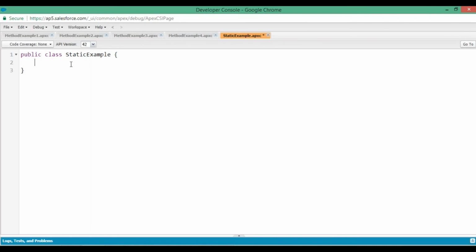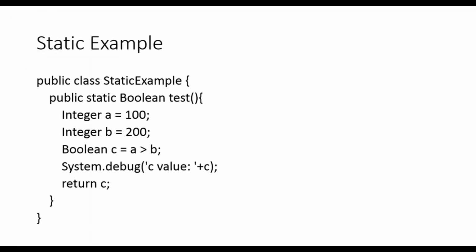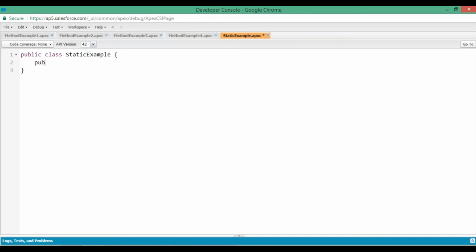Okay. So here, before taking the static, we'll write the class and then we'll test it. Integer a equals 100. Integer b equals 200. Now boolean only we are going to take.